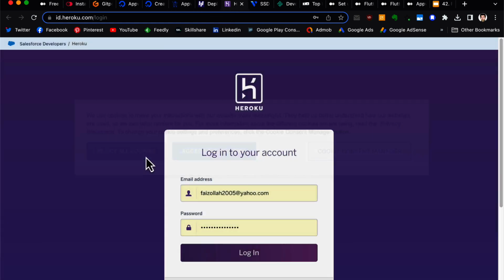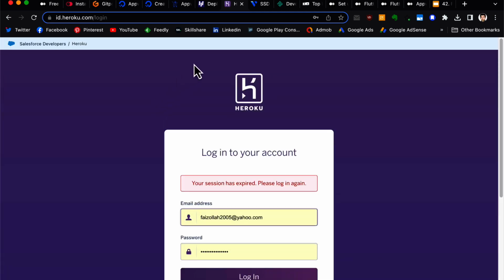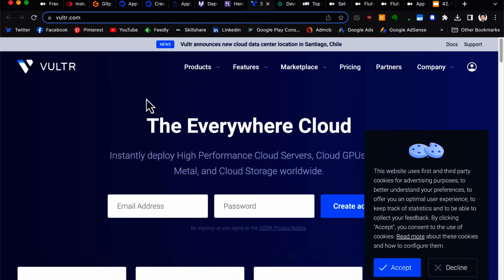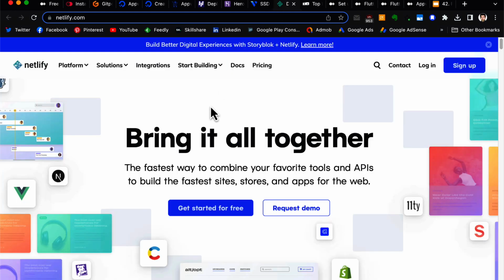Another platform that you can use is Heroku. Heroku is like DigitalOcean. It provides servers, and you can use Heroku for installing Appwrite. Another platform is Vultr, if I'm pronouncing it correctly. You can use this one as well. Netlify is also a good one. For all of these platforms, you can go through each one and see the pricing if that's important for you, and then you can decide which one you can start.